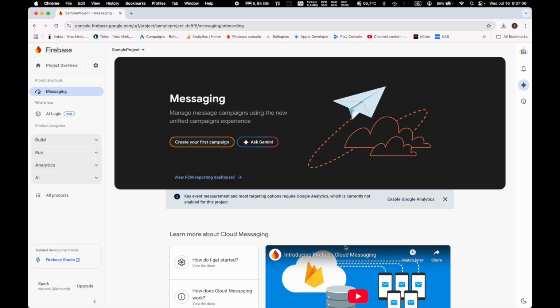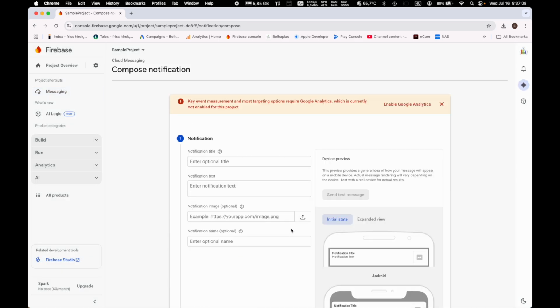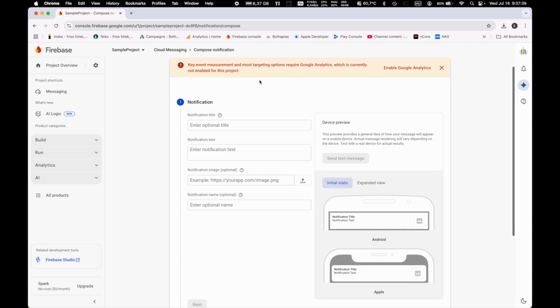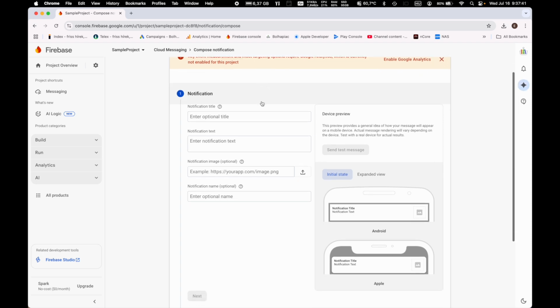Okay, so let's create one of the notifications here, and as you can see, it's saying that Google Analytics cannot receive the information about these messages. So if you want to set up the analytics, this might be interesting because you would like to see how many users received your messages and how many were opening your messages. But if you haven't set up anything in the application yet, then this is not really important.